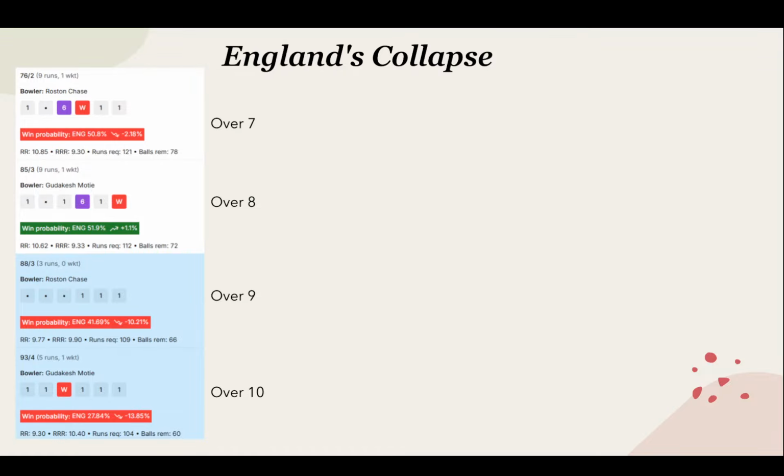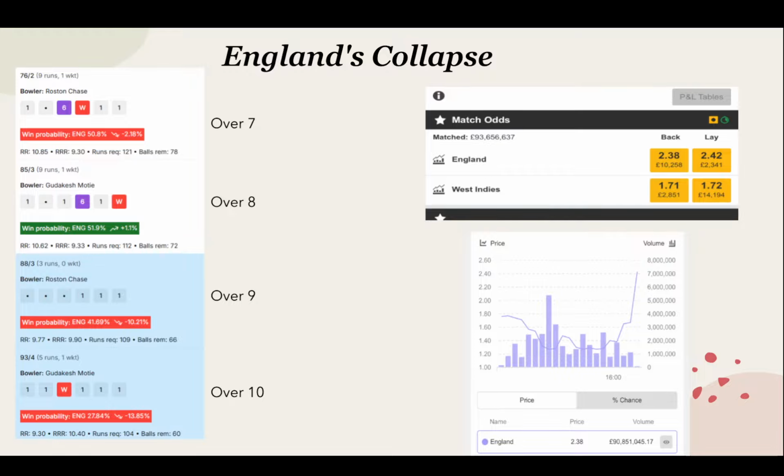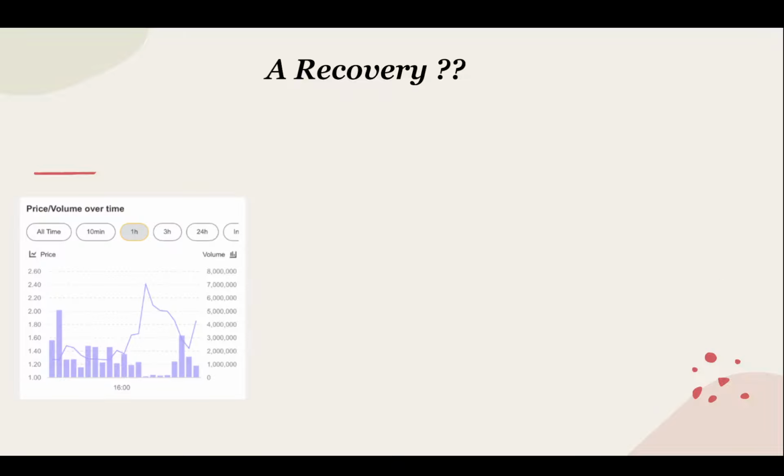Obviously over 7, 8, 9, 10. And then we look at the pricing and it's flipped. So now West Indies are 1.7, England are 2.38 on the drift, with it not looking too good really. Obviously, you can see the price here. It got up to 2.4. So, like I said, if you'd have followed, you're back here around 1.3 or laid here around 1.3, it would have flown up and you'd be in some quite tiny profit here, up at the 2.4 region. A recovery. So we're having a little look.